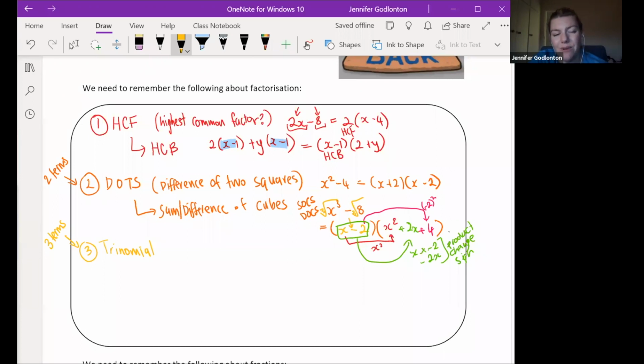So for this trinomial, I'm going to be a little bit nasty. I want you to try and practice this. I'm going to give you a grade 10 trinomial, so one that you really have to think about. I want you to factorize this for me. 4x squared minus 3x minus 1. I'd like you to factorize that for me. So I could be nastier because I'm giving you a constant of 1, which only has factors of 1 and 1.